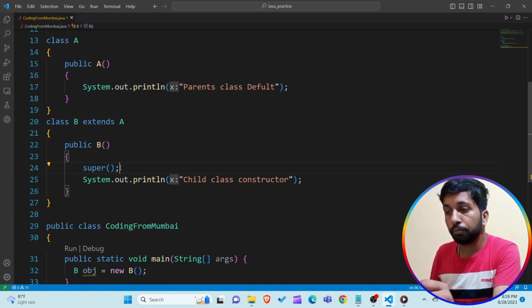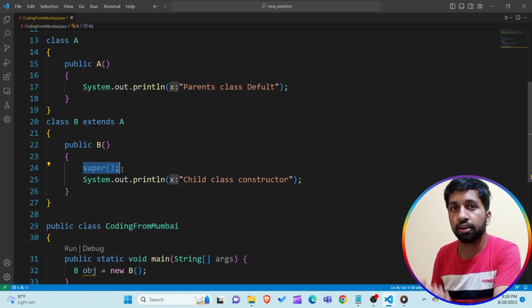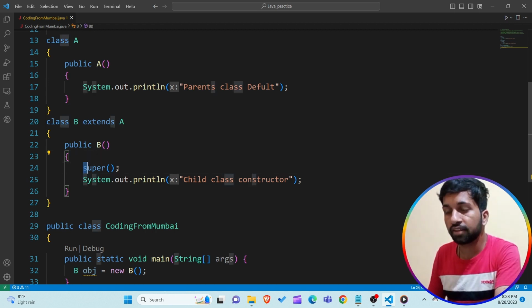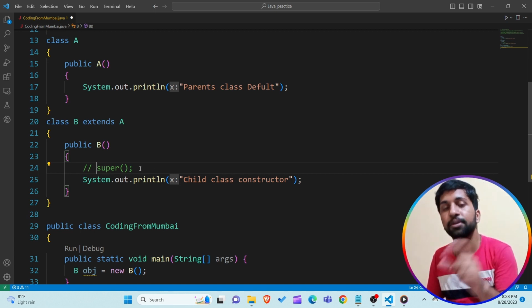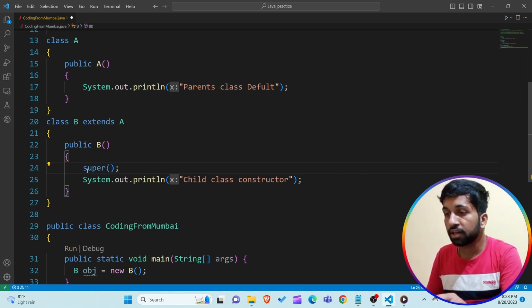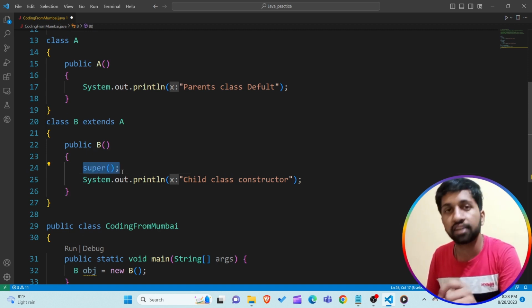But the question is, this line, whether I write it or Java itself writes it, is always written in the first line of a child class constructor.